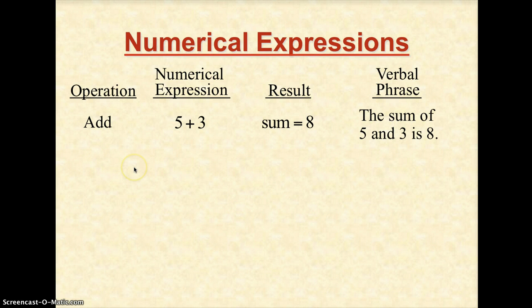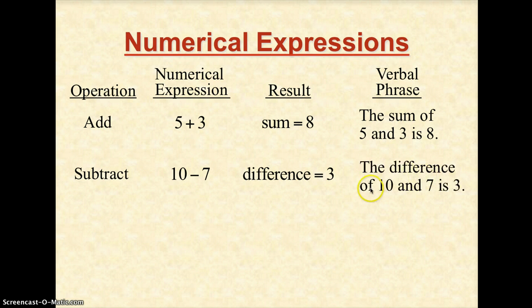Another operation is subtract. An example of a subtraction expression can be 10 minus 7. The result or the answer in subtraction is called the difference. The difference of 10 minus 7 is 3. If I translate it verbally, I could write: the difference of 10 and 7 is 3.